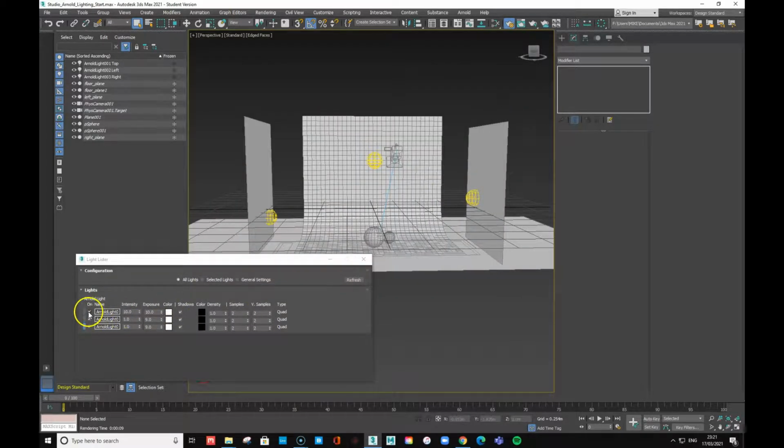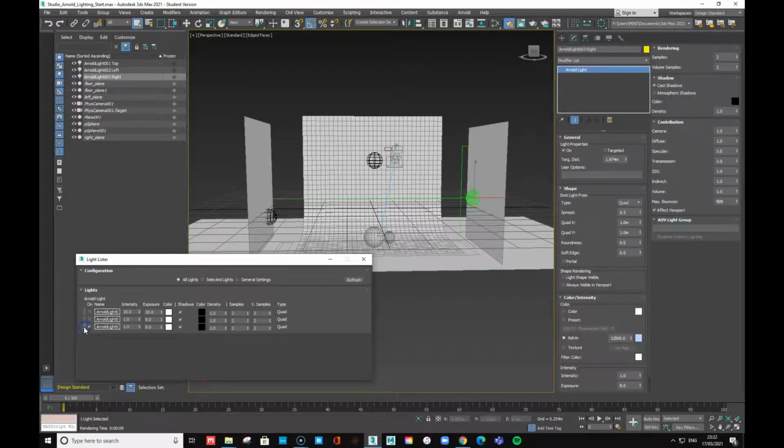So what I would recommend is I would turn those off. I'd work with one light at a time. Just go through the settings, make sure you understand how to control one light, then introduce a second light. When you've got that one working the way you want it to work, introduce the third light. That will do. That will get us going, get us some interesting renders.